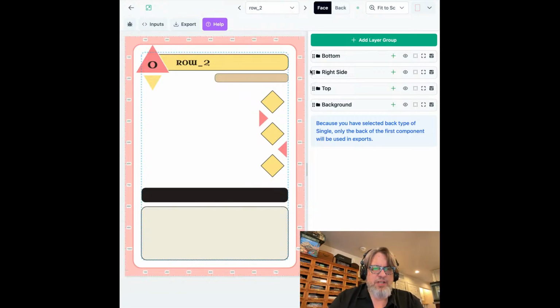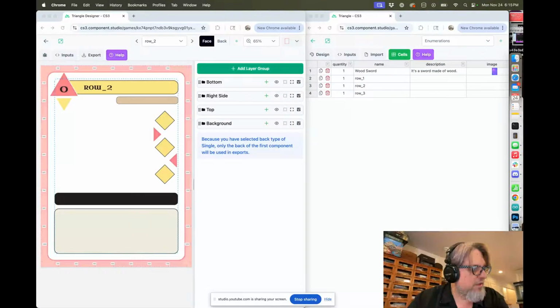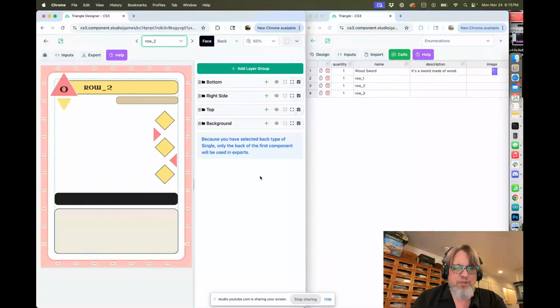In this particular case, I'm only seeing the design window, not the dataset window. Interesting. I wonder if, all right, I'm going to try stop sharing, start sharing. Can I show entire screen? There we go. Let's do that. Okay, can you see that I've got two different windows open now? All right, so now you can see both. Good. Sorry, I'm new at this streaming thing. It's not my thing.